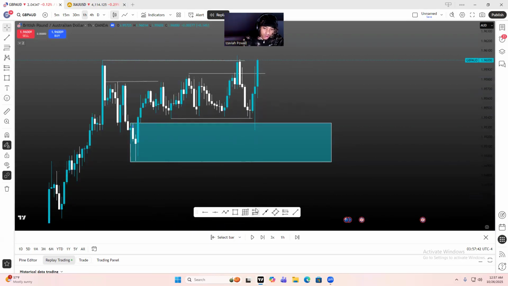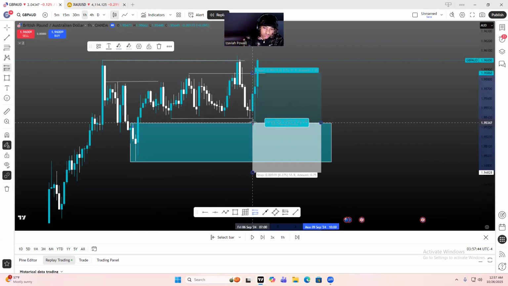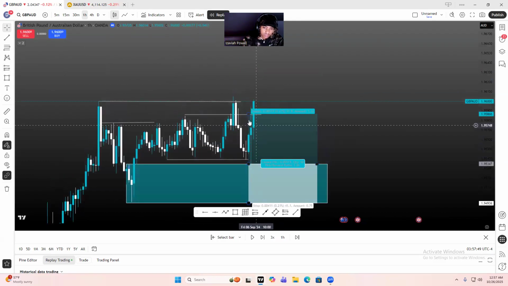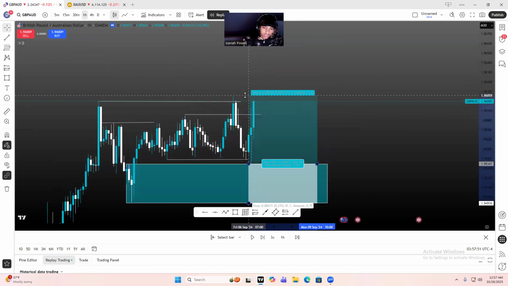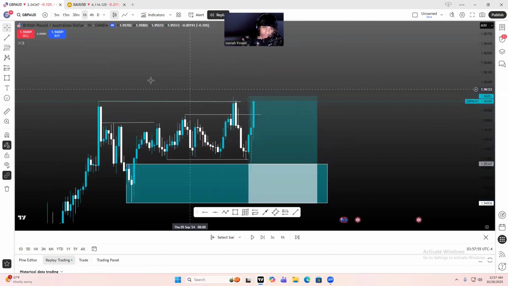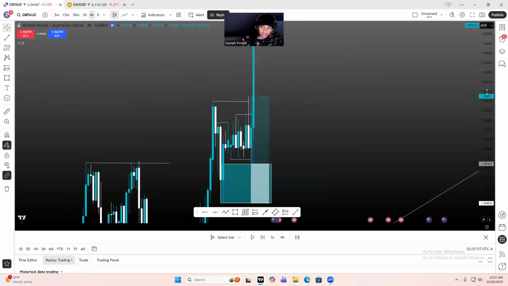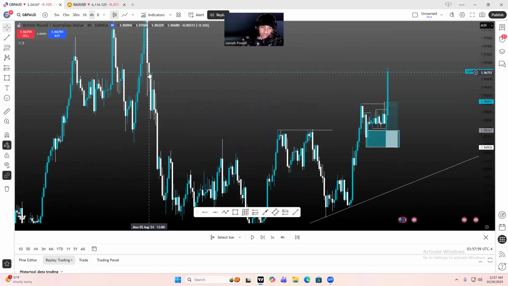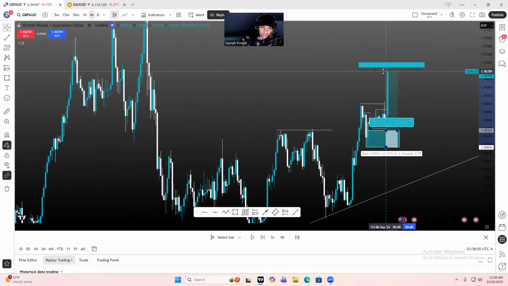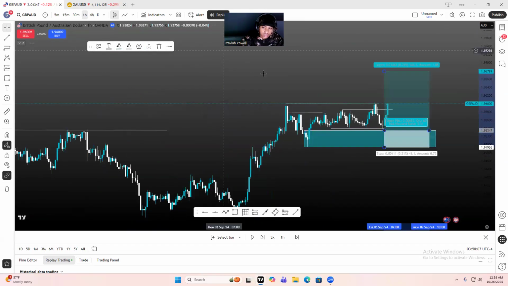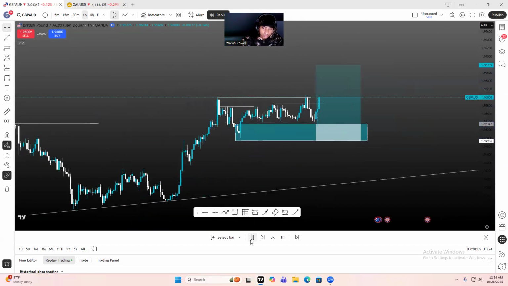So the way I would have got in, most of the time I aggressively get in. As soon as we tap my supply, our stop loss is going below. And we're going to bring our TP up to the high point. That's going to be our main TP, right? Obviously, if we want to extend our TP, we look left, get some structure points. Boom, we'll take it to this next high. And just like so, our TP would have been slapped.